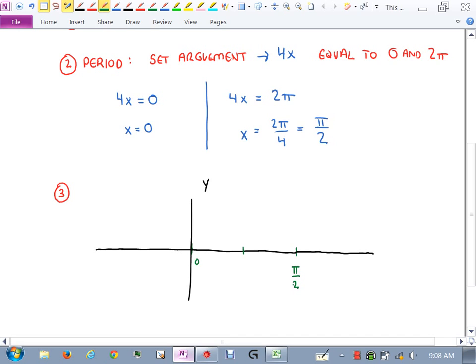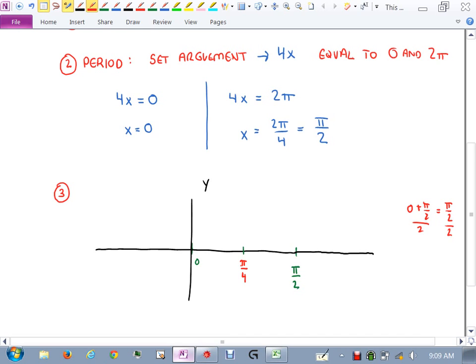Any questions? Okay, now what we need to do is cut this into 4 equal subintervals. So how do we find the one in here? Well, we could just look, right? But I said, how do you do it? Anytime you have 2 numbers, you want to find the one between them? You average them, right? You add them up and divide by 2. So if I add these 2 together, 0 and pi over 2, 0 plus pi over 2 is just pi over 2. And then take that number and divide it by 2. So you're cutting pi over 2 in half, which means you get pi over 4. Yes? So that would be here.